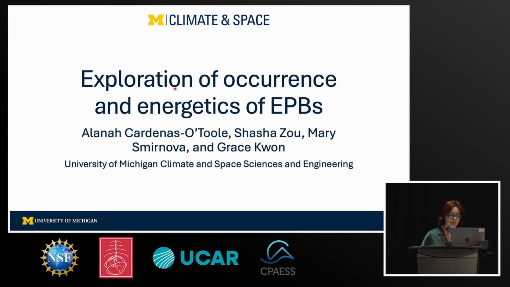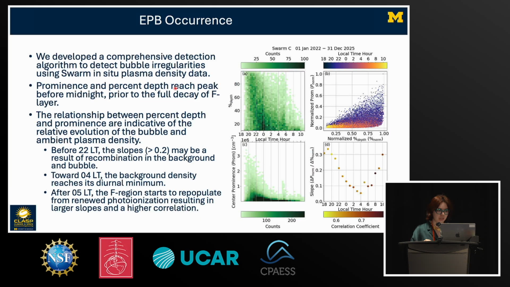Hello, my name is Alana Cardenas O'Toole. I'm a graduate student at the University of Michigan, and I'm going to talk to you today about my work on the exploration of occurrence and energetics of equatorial plasma bubbles. We used Swarm in situ density data to develop a comprehensive detection algorithm to detect bubble irregularities, and from that, I'm presenting those results. I would love to show you the detection algorithm. It's at my poster, but we don't have time for that today.